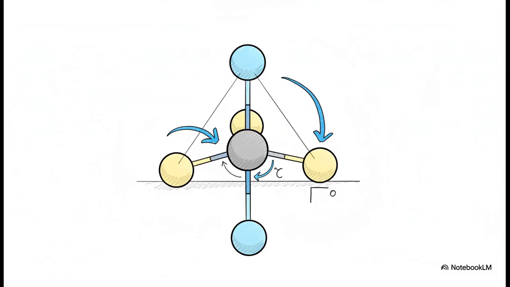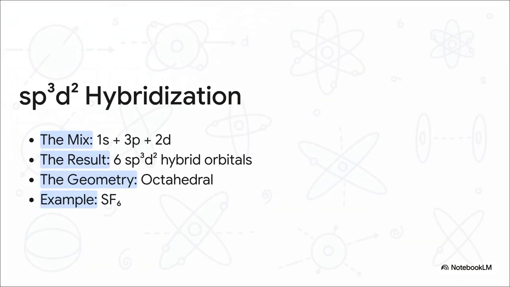Now this is where it gets really interesting. Unlike all the other shapes we've seen, not all the positions here are the same. You've got 3 orbitals making a flat triangle around the middle. We call those the equatorial bonds, and they're 120 degrees apart. But then you have 2 more orbitals sticking straight up and straight down, above and below that triangle. Those are the axial bonds, and they're at a 90-degree angle to the triangle. So you've got 2 different bond angles in the very same molecule. How cool is that?